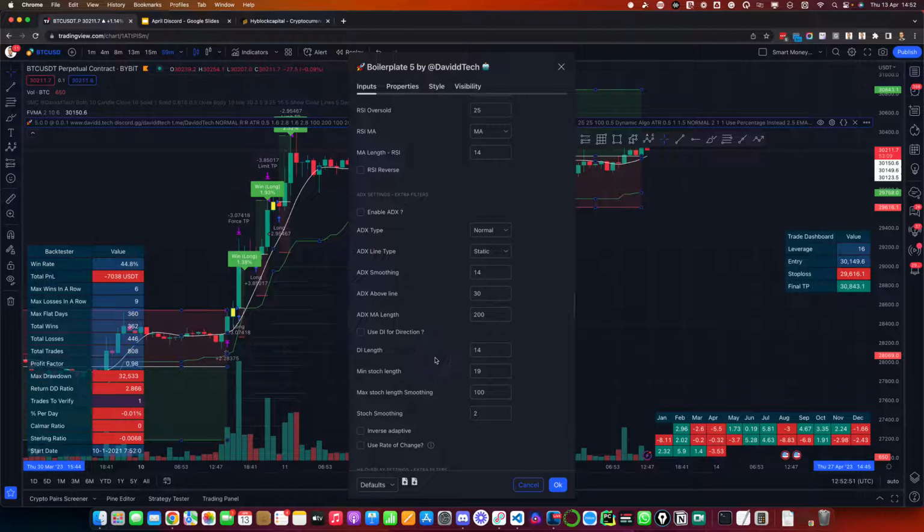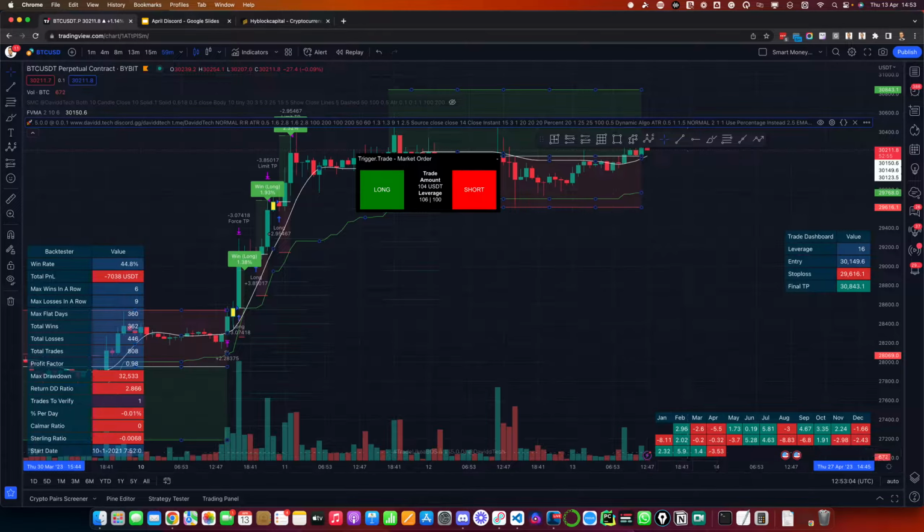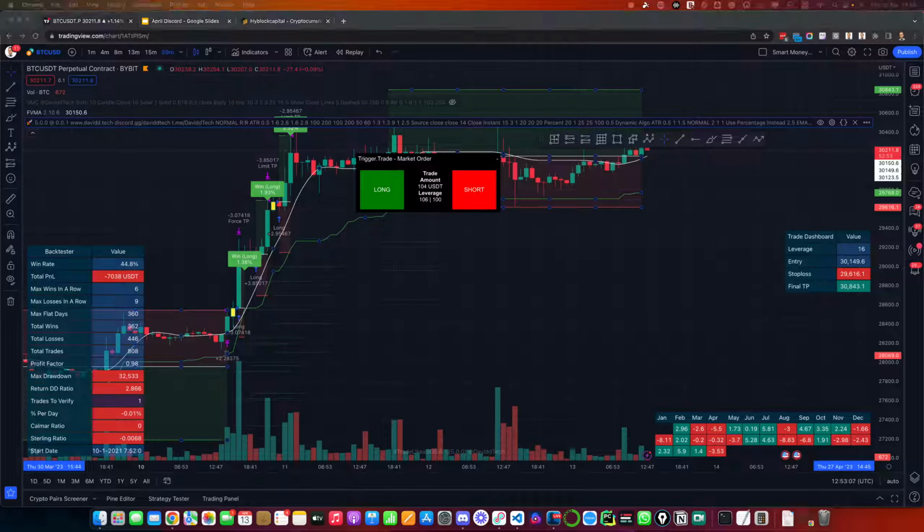Updated for boilerplate 5, and that means I can start updating one by one all of the strategies, including Botify and Optibot. So I'll make it a priority to update those ones because they haven't been updated in a while. Let me have a look at your suggestion very quickly because I'm not sure.